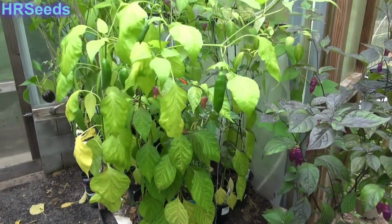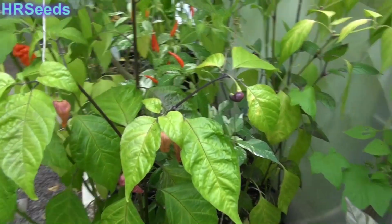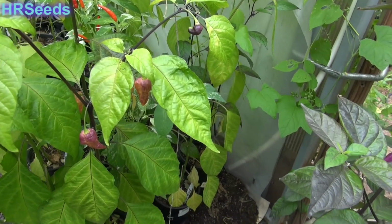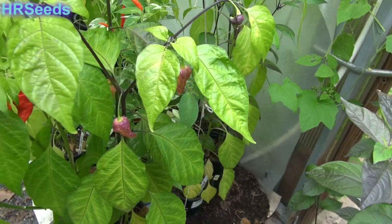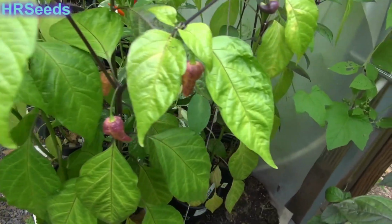All right, so we're going to do a pod review on the Peach Blue Ghost. If I can get myself in here so I can do a little filming without this plant getting in my way like it is doing. And here it is. So, we'll go over the plant profile.